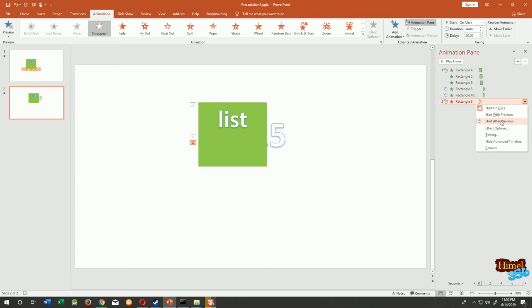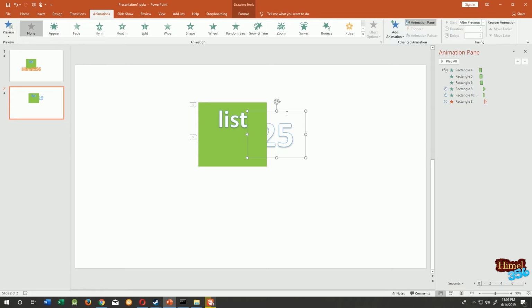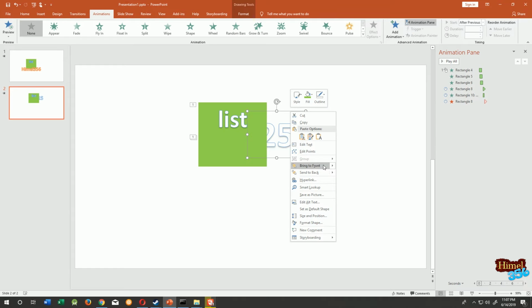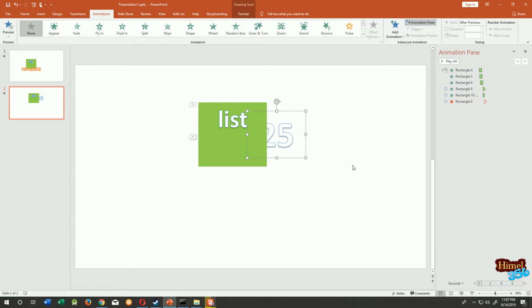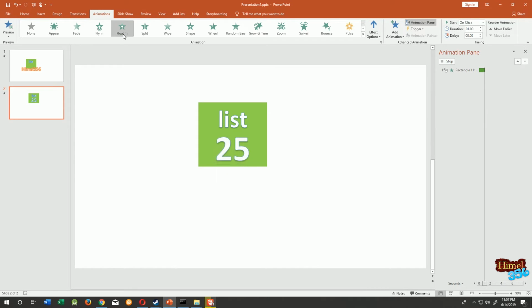So after previous. Temporarily bring the 25 over everyone to place it properly. Click on float in, select after previous, select the duration 0.25.